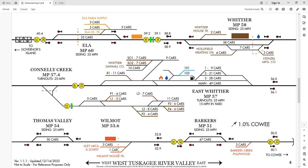So we can hold 21 cars there, 28 cars there. So the plan, as I said, I'm going to cut off the Bryson cars so that they're first out. Bring out here with the Ela and the Whittier cars, shove them into the track here, then run around, get on the back end of it, come out, shove onto the back end of that, and leave the Whittier cars on track 2, take everything on track 3, and then go west.